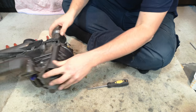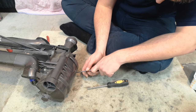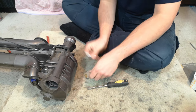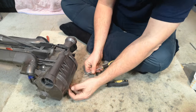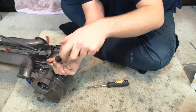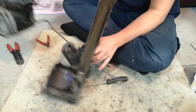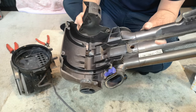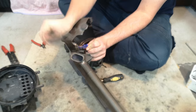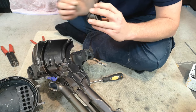Now it is time for the motor. And there are 1, 2, 3, 4, 5 screws that hold the housing on. They all need to come out. With the screws removed and it's already fallen off, we can remove the motor assembly from the cleaner itself. What we've also done is unscrewed this part of the U-bend, so this can come off. As I say, we can wash it really well, get all of that dirt out, which we don't want.